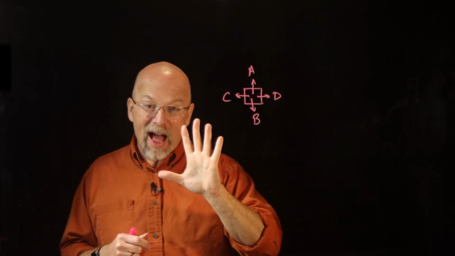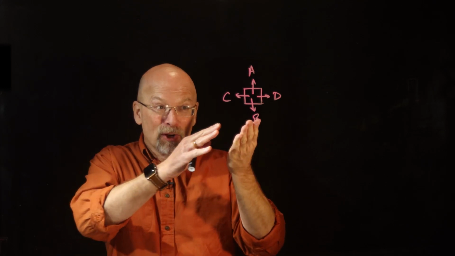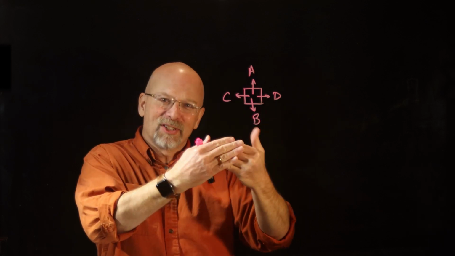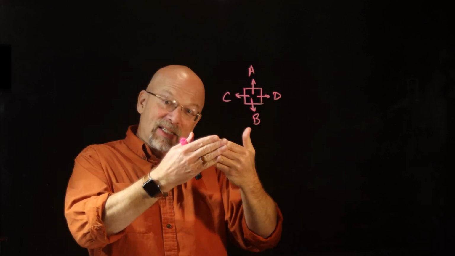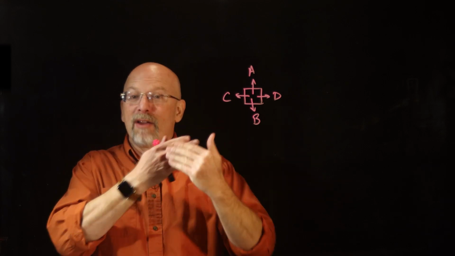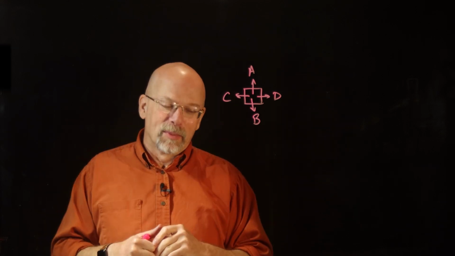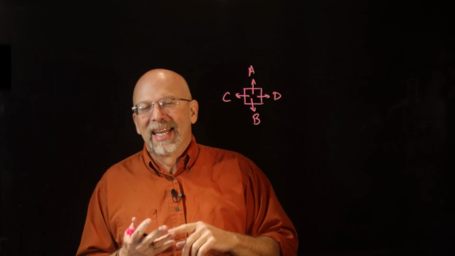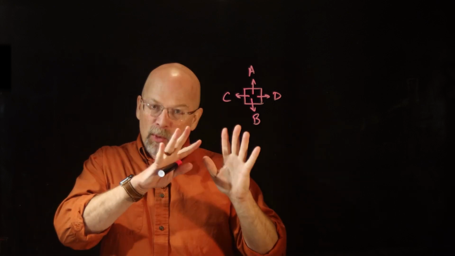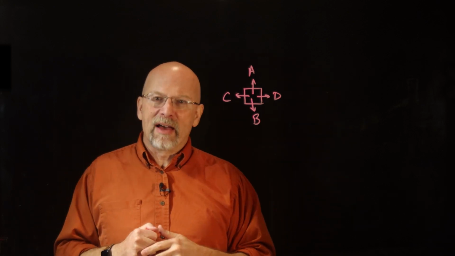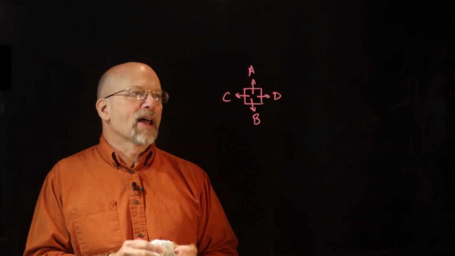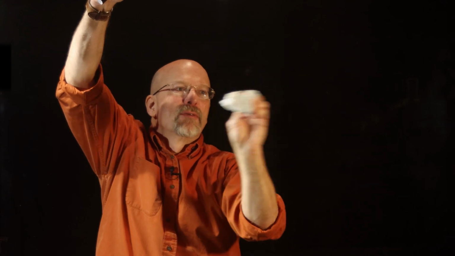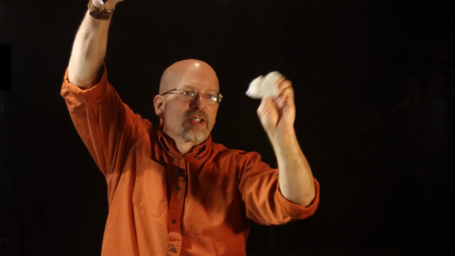If you wanted to go to 5 variables, if you're going to stick with this 2-dimensional representation, you can't do it. You actually have to go into 3 dimensions. And so maybe E is coming into the board and F is going away from the board. So in 3 dimensions, we can do 6 variables. How about a 4th dimension, time? Then we could do G and H. But the point is that when we stick with 2 dimensions, we have just 4 input variables that can change to bring us from cell to cell to cell in this Karnaugh map.